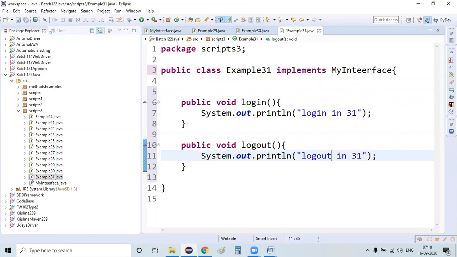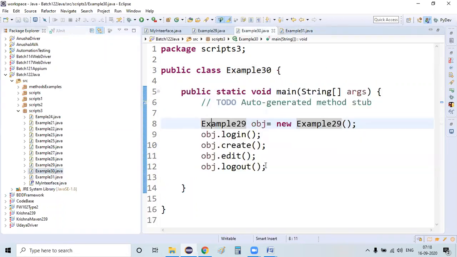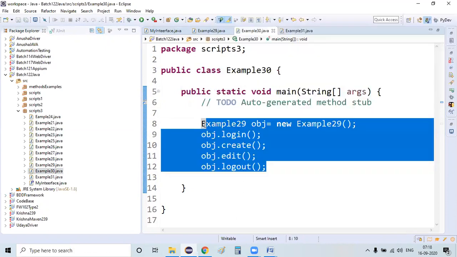That's it. I just added it. But in this class, Example 31, I have implemented only the interface methods. It's up to you, whatever methods you want to implement. I just implemented these methods itself. If you want to create an object for the 31, let me comment all these things here.